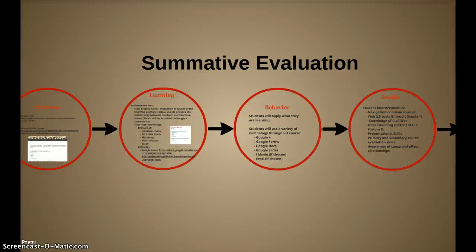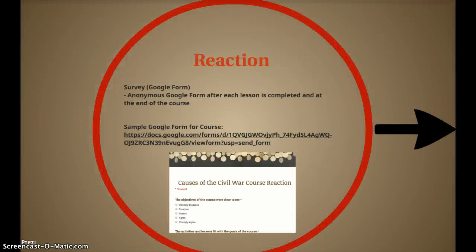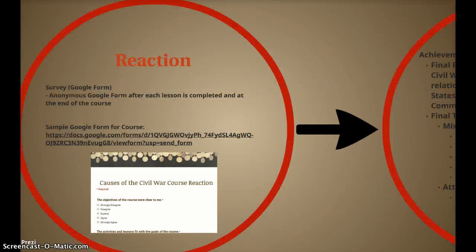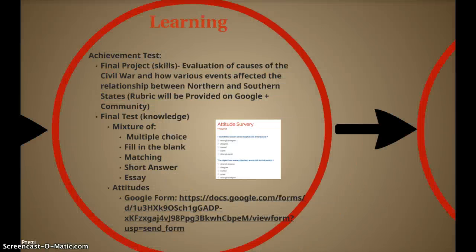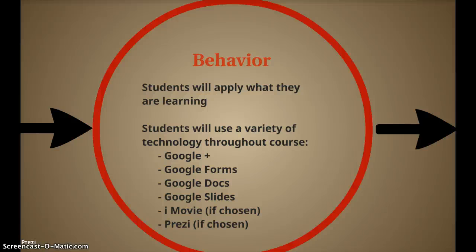Finally, our summative evaluation, which is the reaction of the course. They'll take a survey on Google Forms. They're also going to take an achievement test, their final project, and a final test. They also have to take an attitude survey at the end, and then a behavior survey as well.